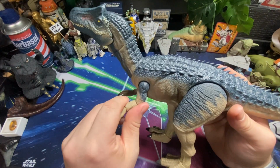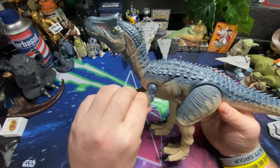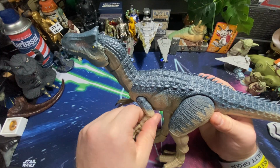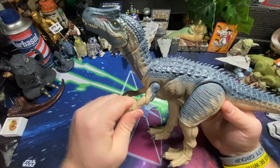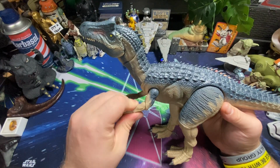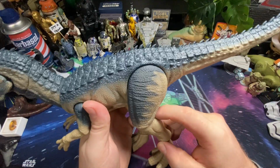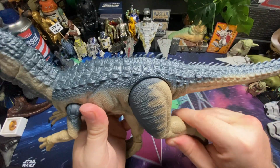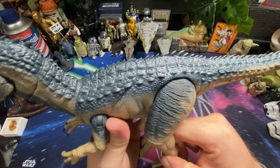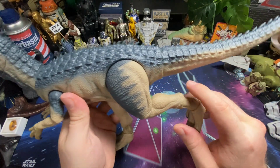The shoulders, they do turn about to there, all the way to there. The elbow, it does swivel all the way around, just like the hand. So, moving on to the legs, we start off, it does lock in place. I forgot what they call this. It's like where it just pops in place. It's like ratcheting or something like that. I can't remember.